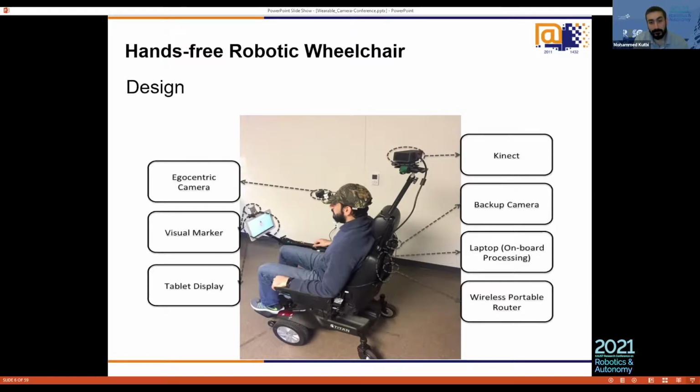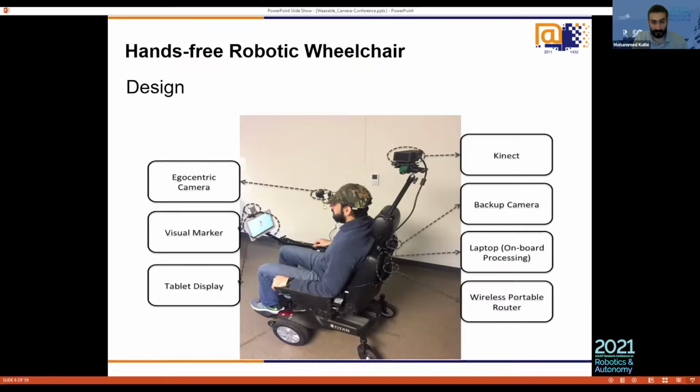And then we connected it to a laptop for processing. We have a Kinect, of course, for SLAM and navigation, for mapping and localization. And then we have the tablet in front of the user for feedback. So the user will be communicating with the system, and we will get some feedback, allowing them to interact better and drive the wheelchairs smoothly.